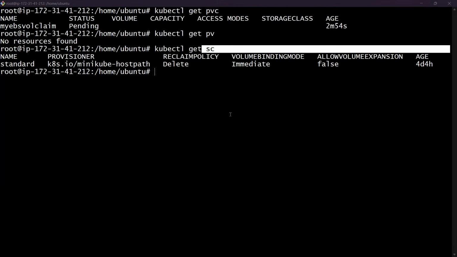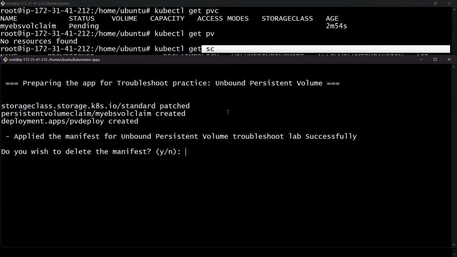But once again, all these are the scenarios where your pod is still in the pending state, which means your pod has not been assigned to a machine. So these are the scenarios that you could get.